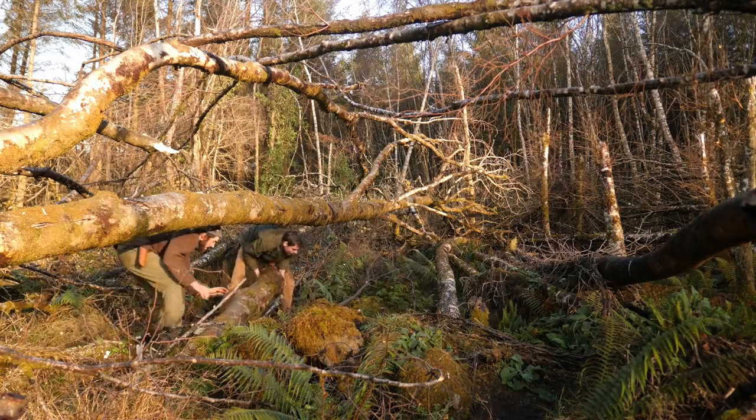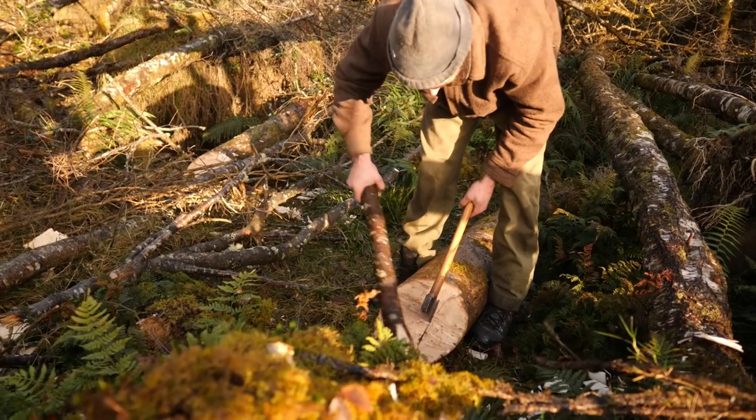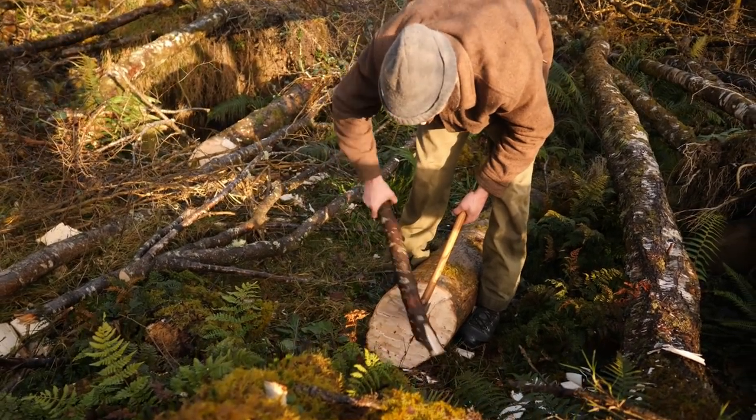We bucked out a 2 meter section and we split that 2 meter section in half. And then our idea was to make a paddle out of each half.